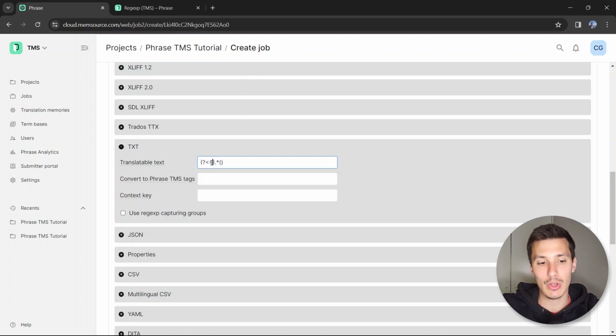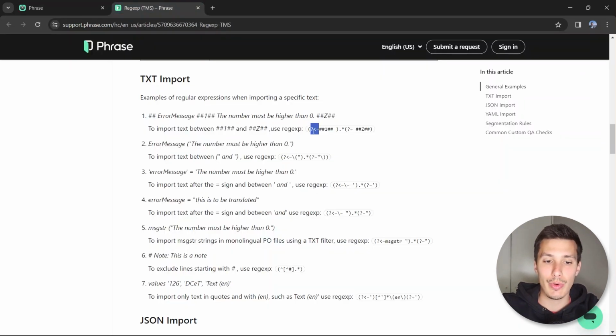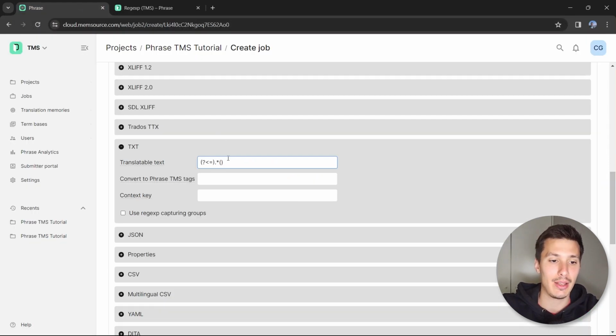Which makes sense, because the equal symbol is saying that in this part we need to have this pattern. So preceding the text for translation, we need this part. And if we use the exclamation mark, it means that before this text for translation, we don't have this pattern. So it's the question mark, the less than, and the equal symbol. But again, you can always refer to this part, because the look behind and the look ahead can be somewhat tricky. So you can always refer to the original guideline. This is the syntax for the look behind.